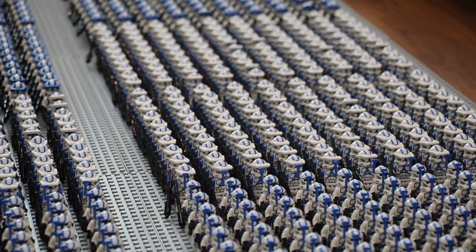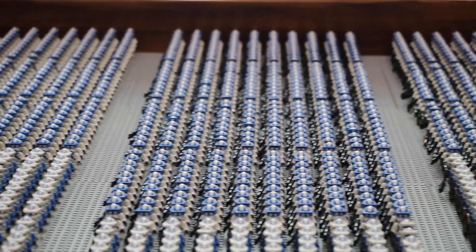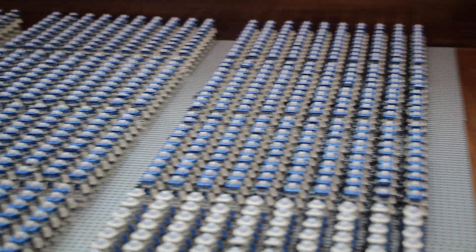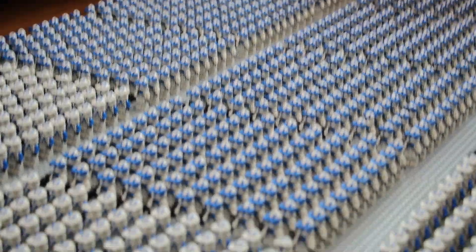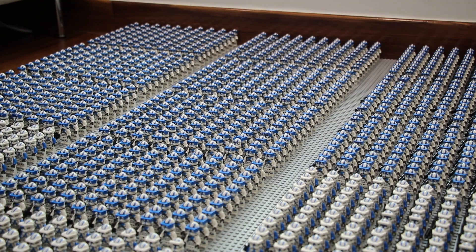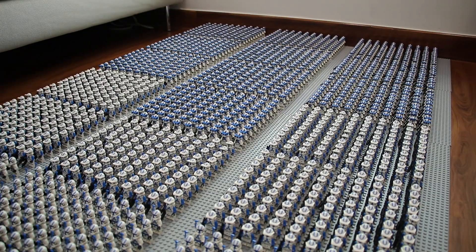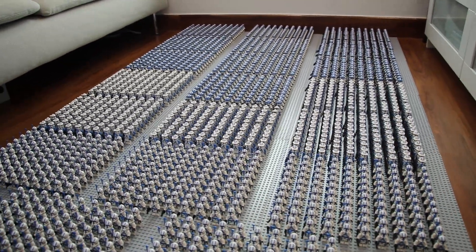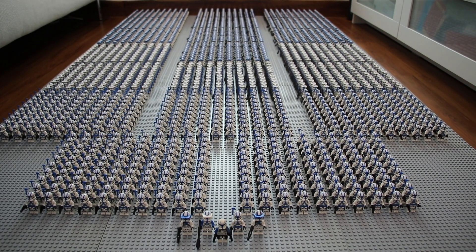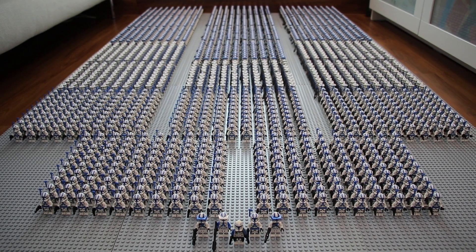500 of them, so 100 each. At the back it is the heavy gunner 501st trooper. Let me switch up the camera angle so you can see better. You've got 300 on one side, 300 in the middle, and 300 at the end, with 100 in front — so it is 1000 troopers of the heavy gunner. The reason I used a three-road formation is that my living room in my apartment has limited space. But this formation turned out to be really camera friendly. You have Captain Rex in front, the extra four troopers from the single box of 501, and then the layout is 2000 troopers.